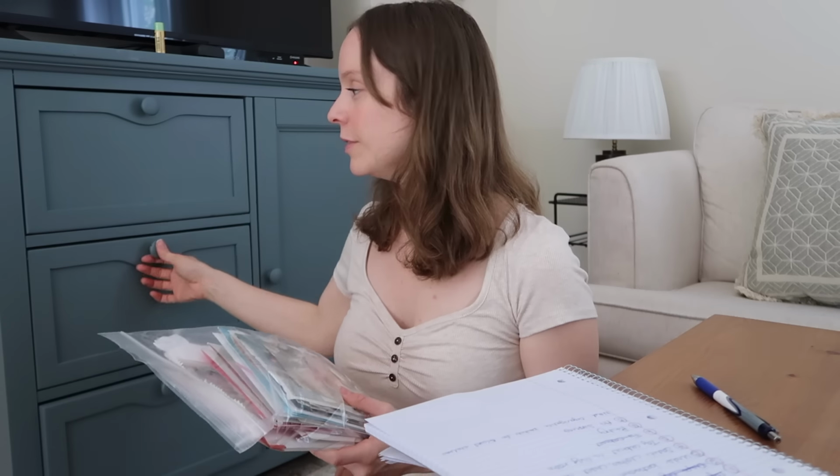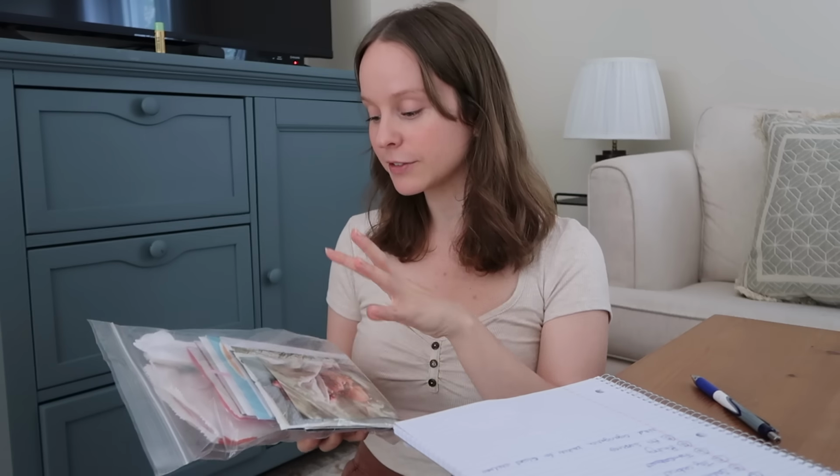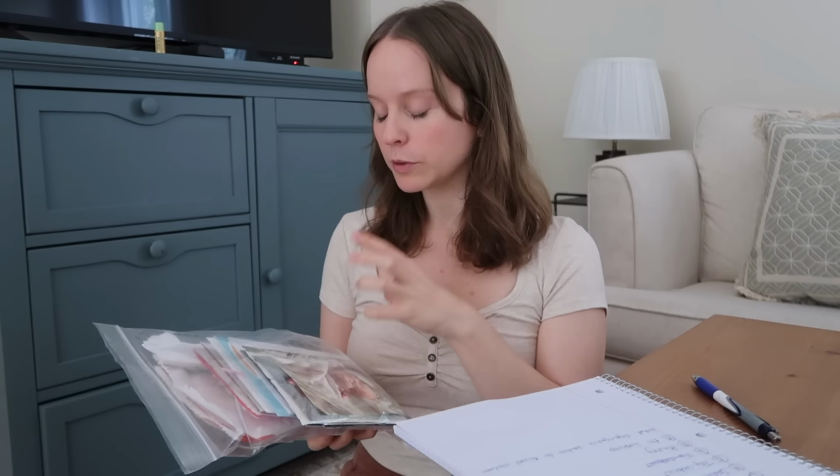Oh, but something that I've been really wanting to do for a while now is get a photo album to put some photos in, which I already have a few printed of Sadie. I have some photos from our wedding, but I want to go through my camera roll and Sean's camera roll and just get some more photos printed. I'm not gonna do it today, but I just feel like so many pictures nowadays are online or on our phones, and it would be really nice to have some printed out.